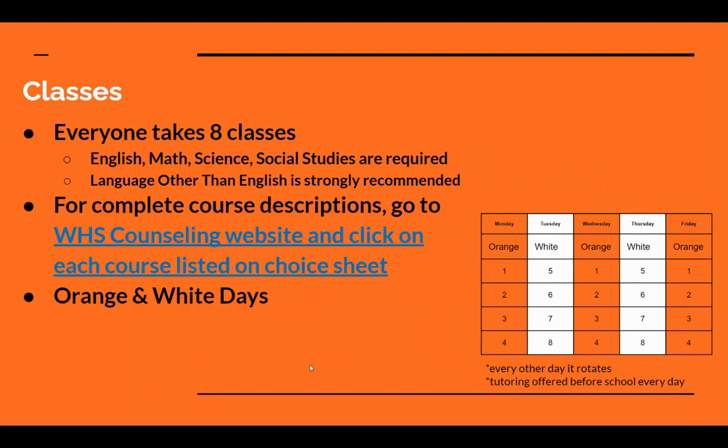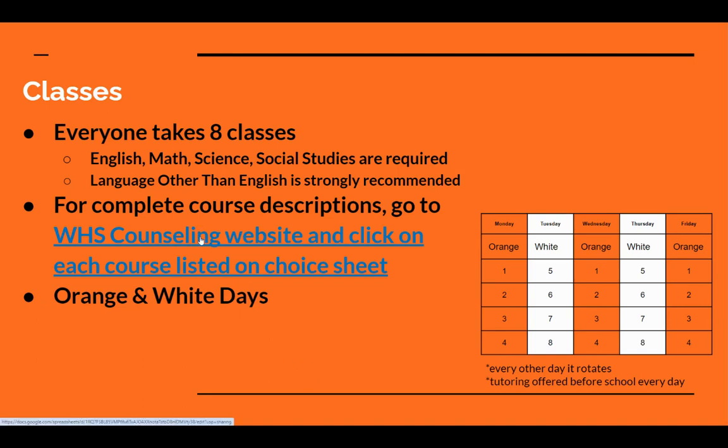First, just real quickly, everybody at Westwood takes 8 courses. You're always going to take your English, Math, Science, and Social Studies. Those are required. You've been doing that since 1st grade, so that shouldn't be anything new. Most students are also going to take a language other than English, so Spanish, German, French, American Sign Language, Chinese. So if you're taking 8 classes, most of you are going to take your 4 core and a language other than English. So that's going to make it 5 of your 8 classes. We're going to pre-select, and then you'll have 3 electives.